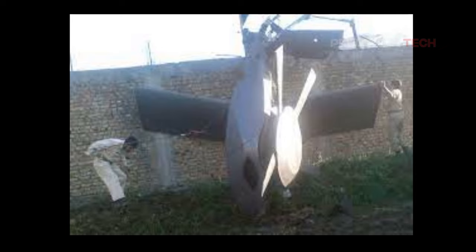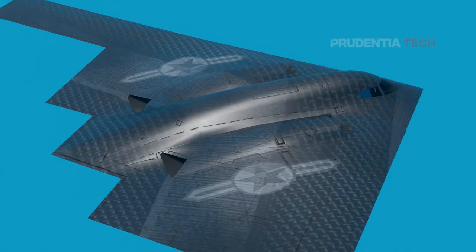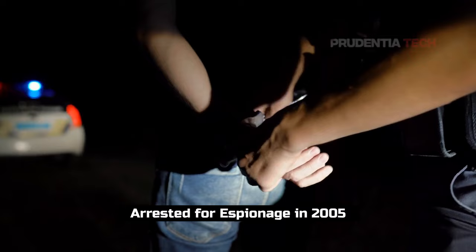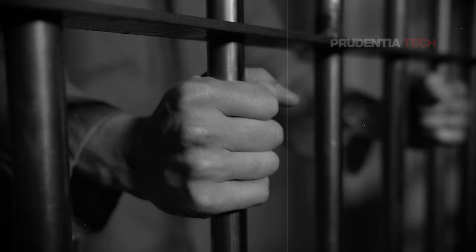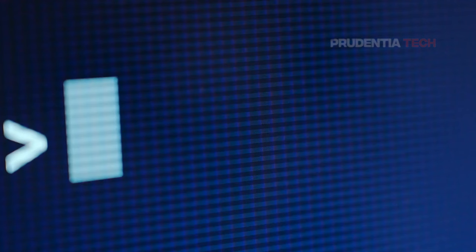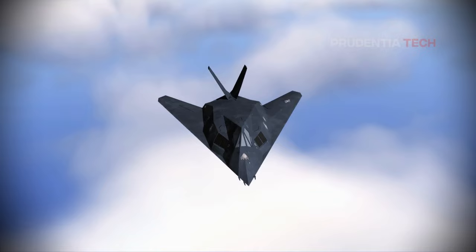So did the Chinese really crack the technology behind the radar paint? The B-2's exhausts are designed to give a very low energy signature so that heat-seeking missiles cannot lock on. This crucial technology protects the B-2 from missile attacks. But Noshir Gowadia was arrested in 2005 for selling confidential information to China and was later convicted and sentenced to 32 years — meaning the Chinese now know another secret of the B-2. In 2014, Chinese hackers attacked Boeing's computer networks and gained confidential details related to the F-22, F-35, and C-17 programs. Chinese military hackers have consistently been attacking American tech firms to gather intelligence data, raising the question: have the Chinese gathered enough secret knowledge to build their own stealth bomber?